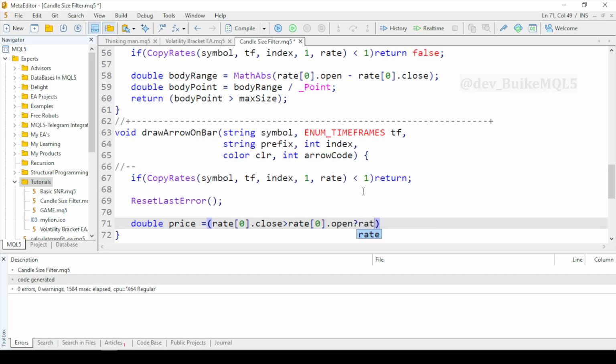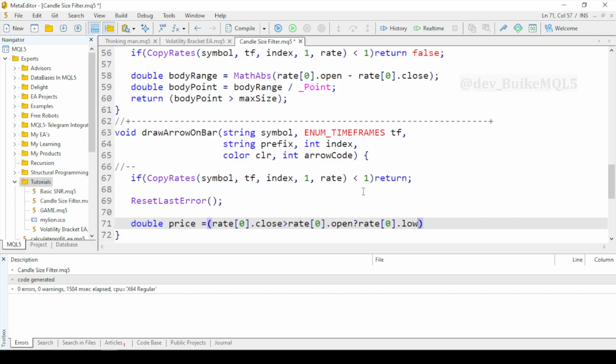Next, we want to use rates. We want to draw it below the bullish candle, and we will use a price offset for this, so that the arrow will not be drawn within the wicks or the body of the candlestick.